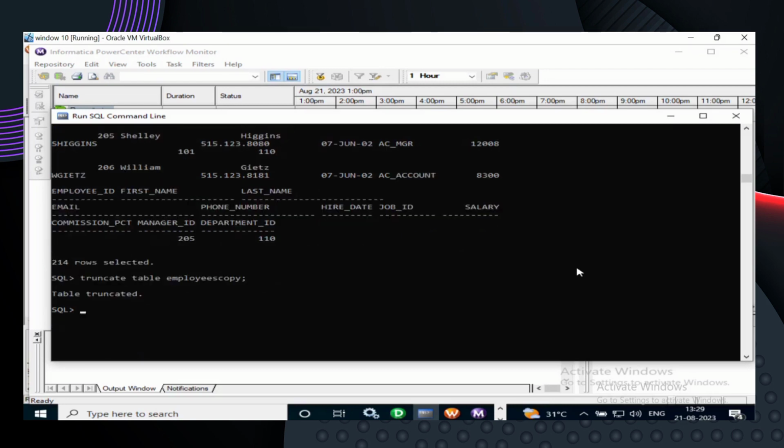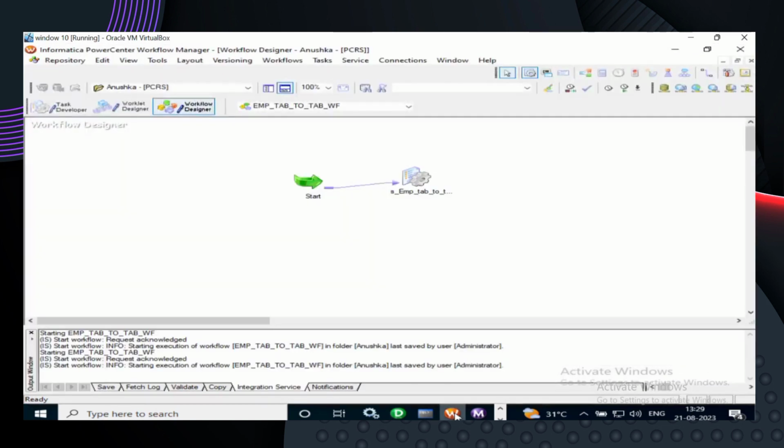Now count the number of rows in this table, or say select star from employees copy. There are no rows selected, correct? Now go back to your workflow. Right click, say start workflow.